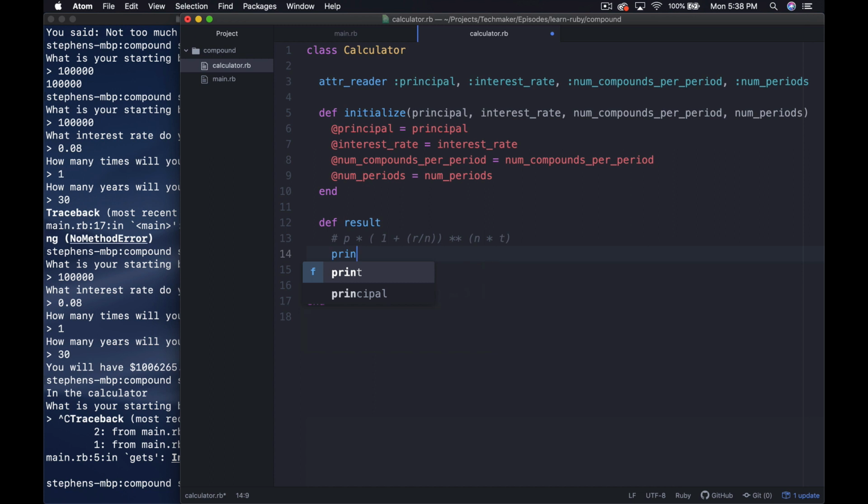We have the principal times 1 plus r, which is the interest rate, divided by number of compounds per period, and then raised to the power of number of compounds per period times num periods.